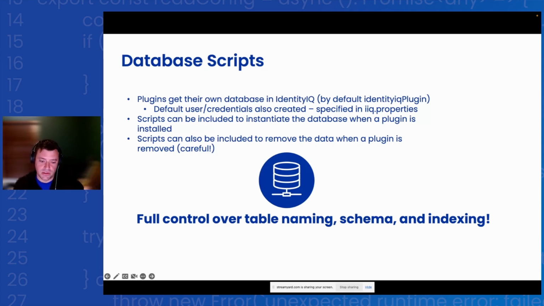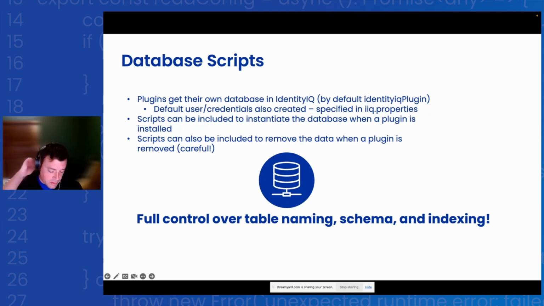And this allows you to turn on and off certain features of the plugin framework. You can say, don't allow execution of database scripts. But if you want to execute these database scripts, you'll see that there's a plugin database username, plugin database user password in that IQ.properties file. And that's where you would have connection properties to this other table space, which is for plugins only.